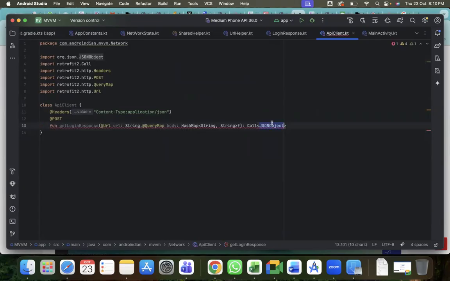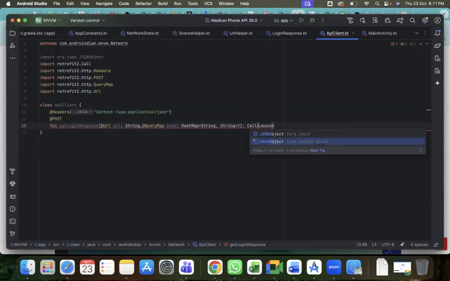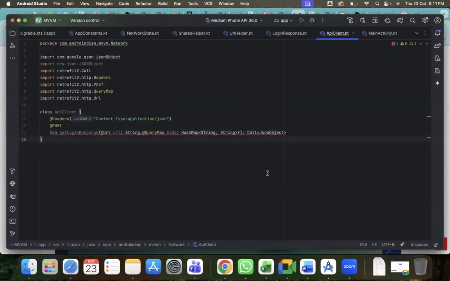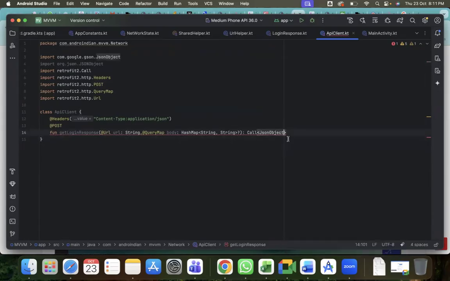Not this JSON object, small JSON. So JSON object, string comma string.